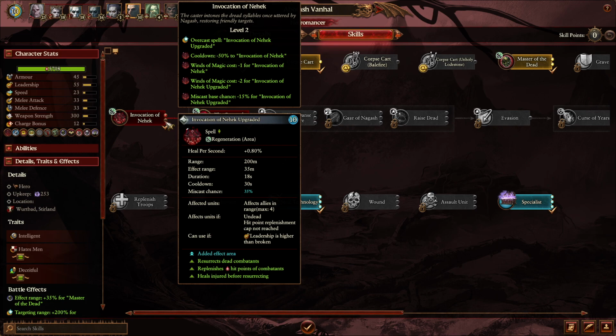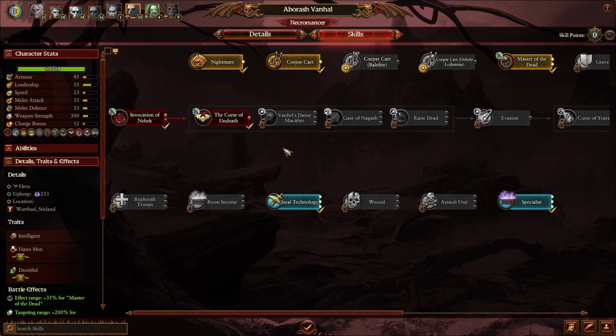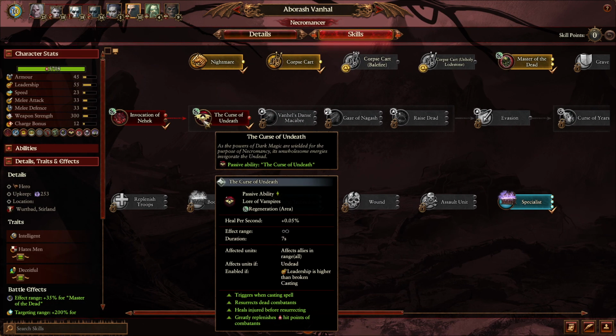Their units just don't die. Of course, there's other upgrades. Whenever you cast a spell, everything on the map starts to heal. It's important to note that when you heal vampire units, any dead individual soldiers in the unit have a good chance of being resurrected and coming back to the battle.